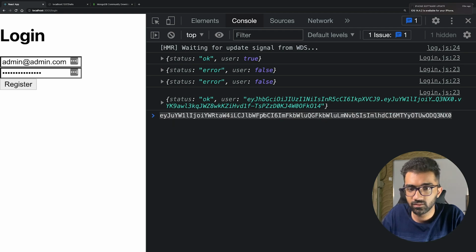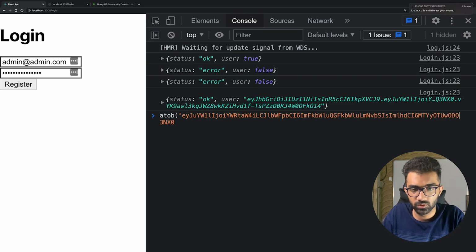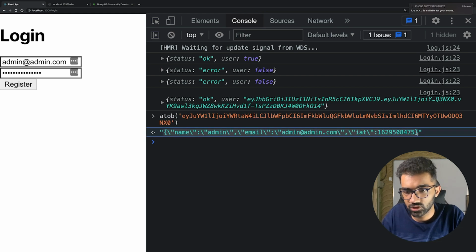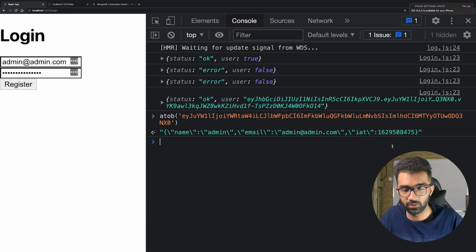And this thing right here is base64 encoding. And if I try to decode this with atob, what you will see is that this is a JSON payload, right? With the fields which we passed, name, admin, email, and also a creation time of the token specified by the JWT library itself, right?